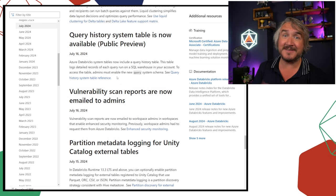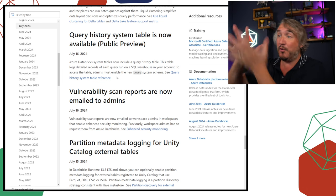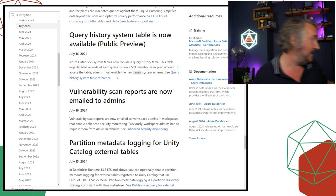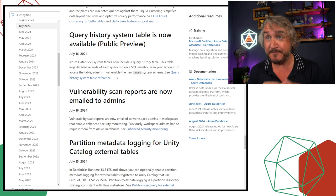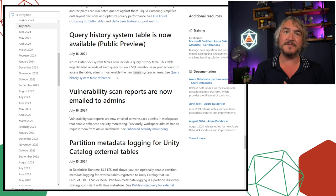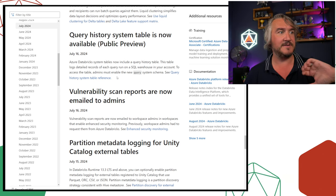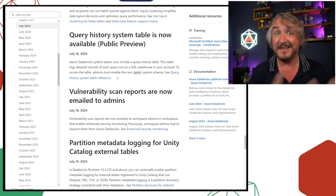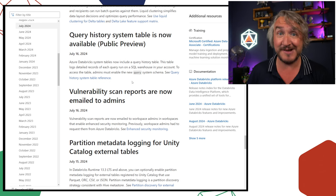The query history system table is now available. If you go to a SQL warehouse you can see the history of queries run, which is super useful. Now you can get the full history as a system table that you can query — bake into your analysis things like: all the times people accessed certain tables, the SQL logic they used, who's been writing which bits of SQL. All available via system tables, which is incredibly useful.